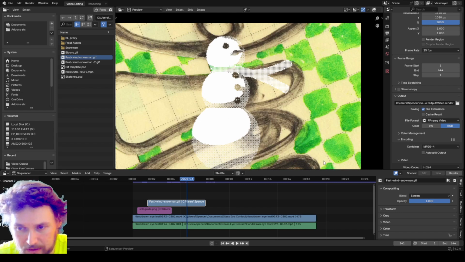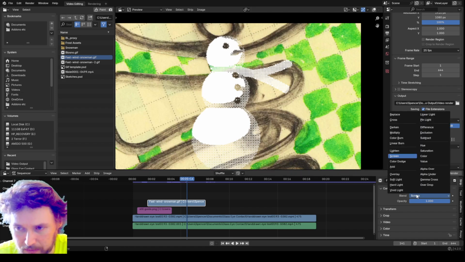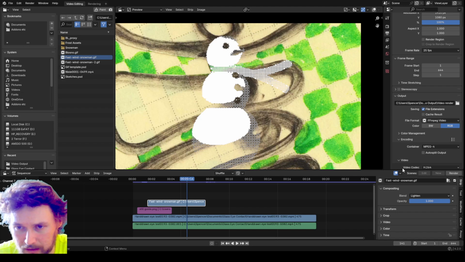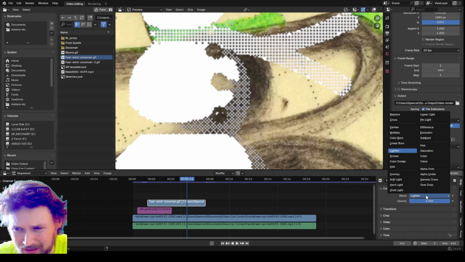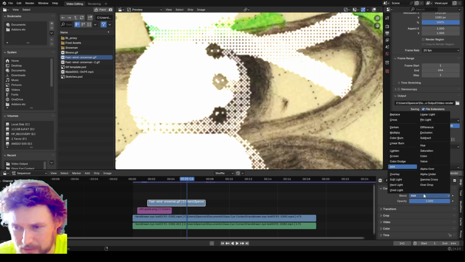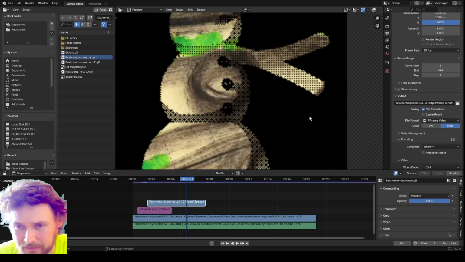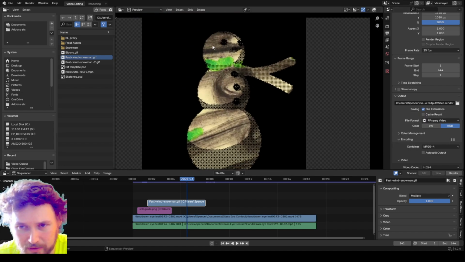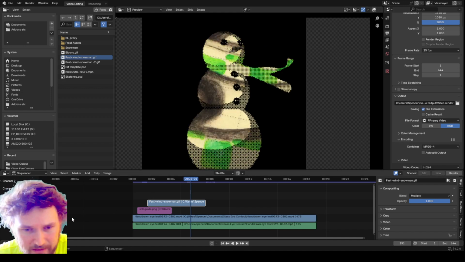If I had a still image of some text and I wanted to get rid of everything other than the text, and everything other than the text was black, I'd do that the same way as I'm doing here. Screen is the one that I'm using, but lighten also works for that. But they're slightly different. It is also kind of fun just to play with these and figure out, like here it's sort of doing the opposite. It's taking everywhere that's white and making that the object underneath.